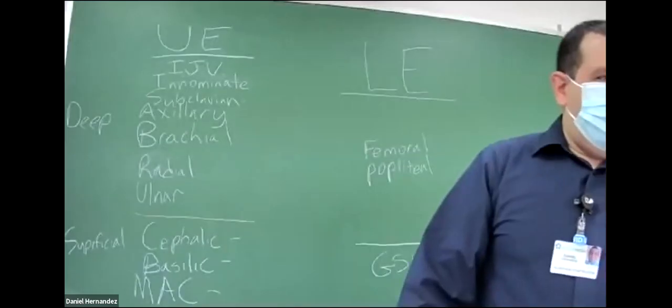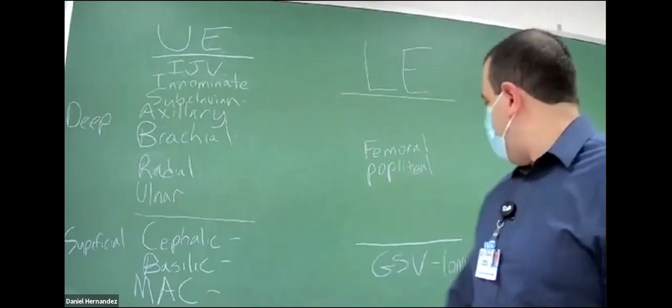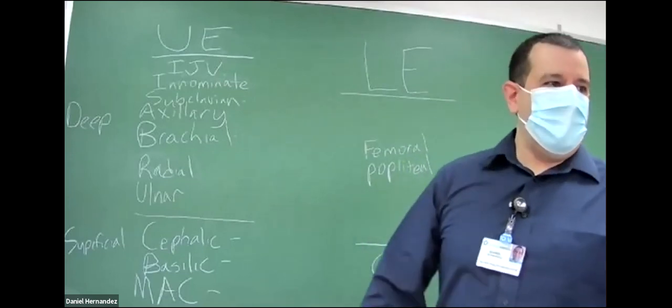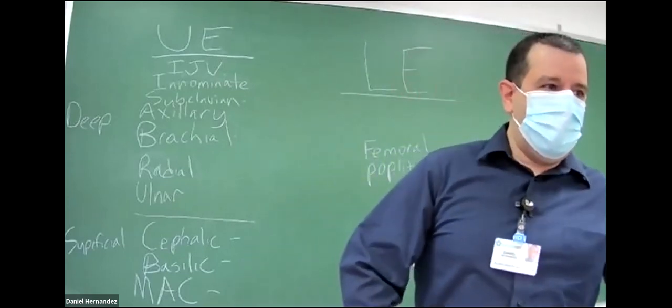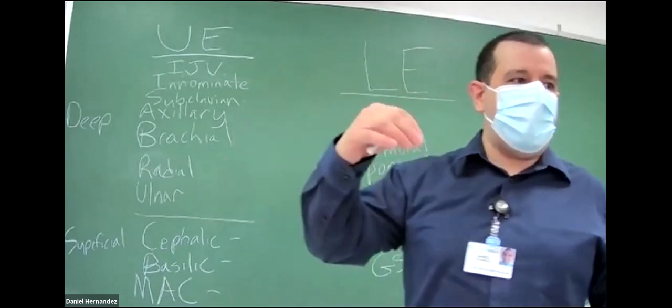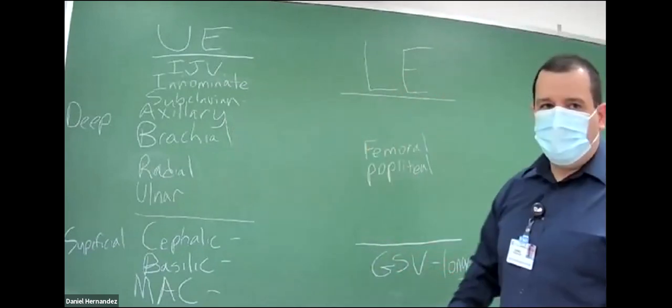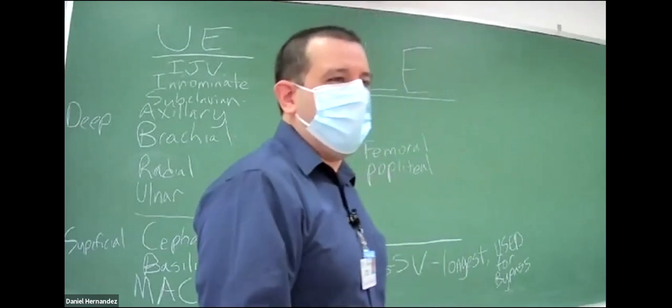And you said that's a superficial vein? It is a superficial vein, yes. And where do you see it in the scan? So the GSV begins high up in the groin where you see the junction connecting to the common femoral. And it runs along the medial aspect, the inside of the leg.